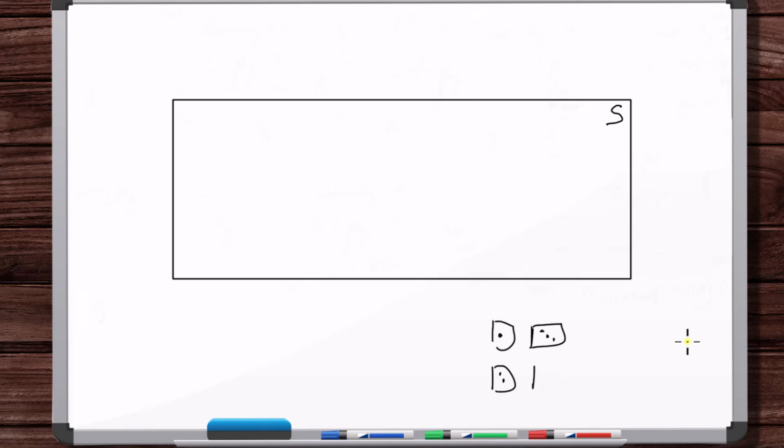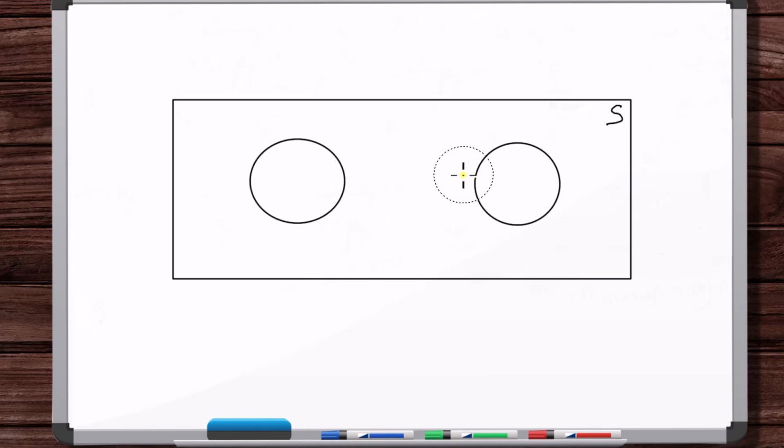Now, within the system, as you're probably aware with Venn diagrams, you have these circles. They could be overlapping. They could not be overlapping. And this is called set A, set B, set C. So what are these circles? Well, it's exactly what they look like.